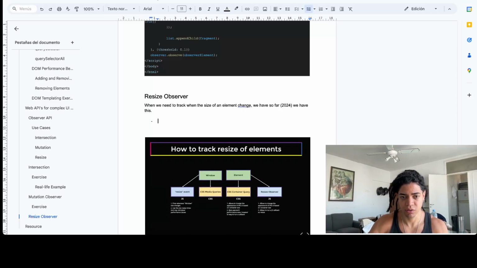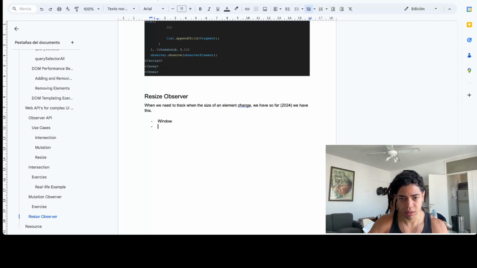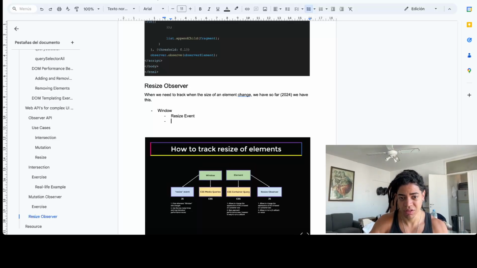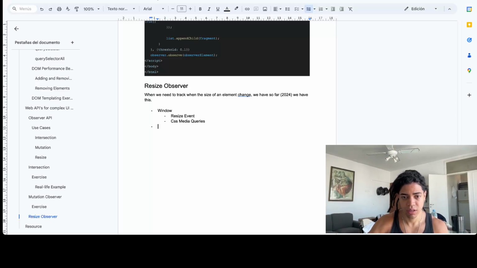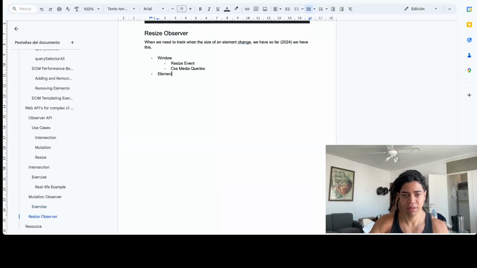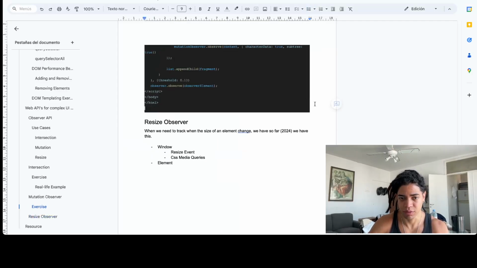You can check that through the window. You have the resize event, which is not performant, and then you also have the CSS media query. This is from the window, and the other is from the element.